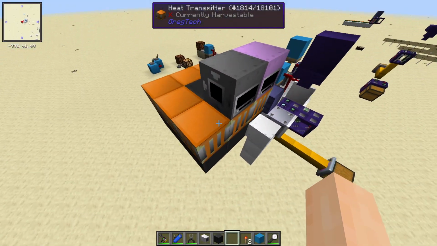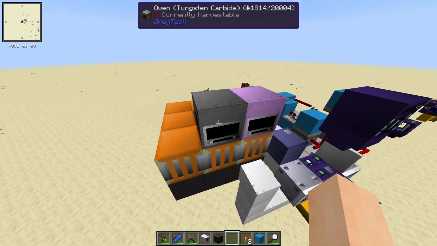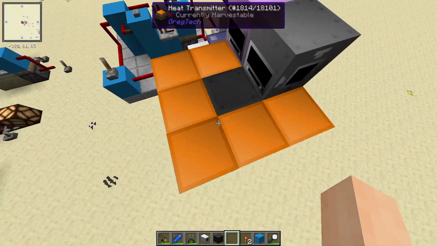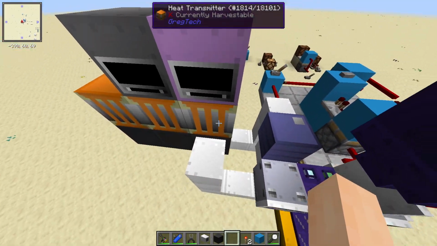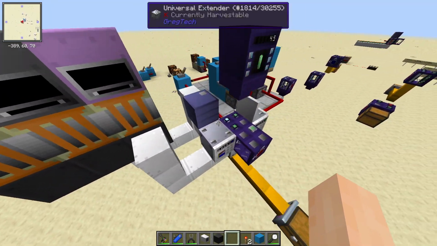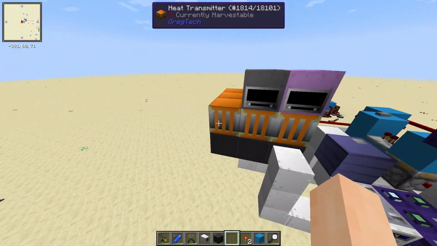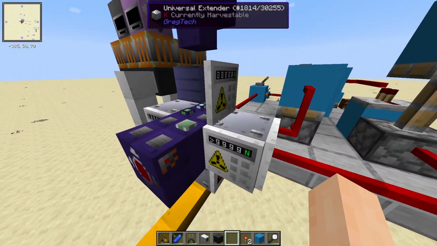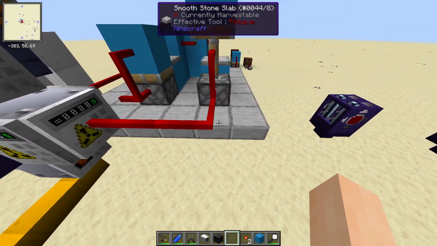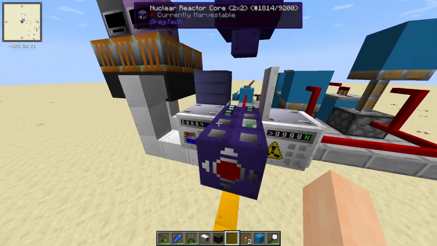Now, the other difference is that this heat exchanger will output its heat into these heat transmitters, and you could hook that up to a distillation tower if you wanted to, or anything else that accepts heat. Here, I'm just using ovens so that you can see when the heat levels rise and fall. But keep in mind, you can put anything here. You could put a large boiler or whatever you want that accepts heat. But I'm just using this so that we can crank our neutron count up so we can deplete those rods a little faster. So that is pretty standard over here. There's nothing too different from what we've already done before.